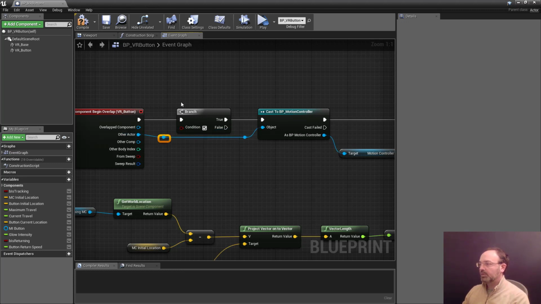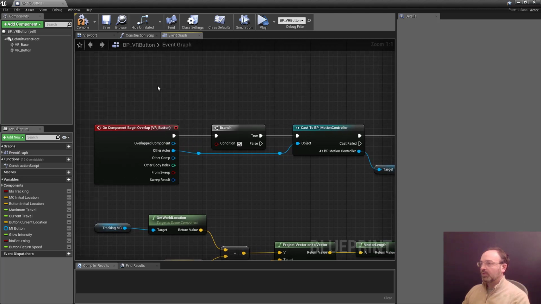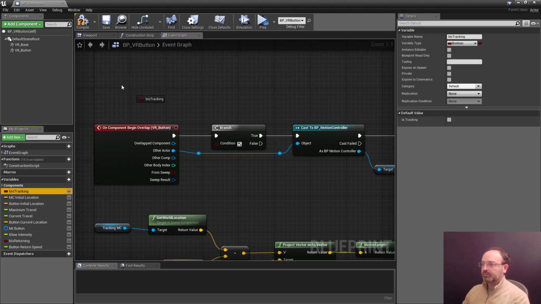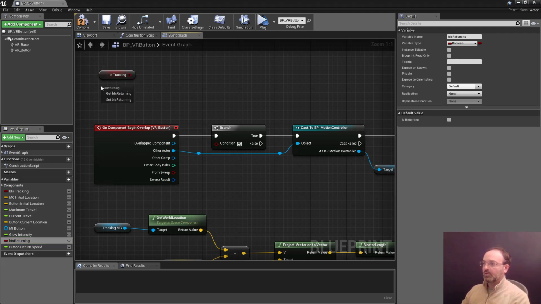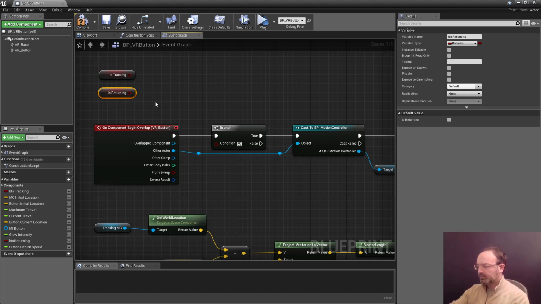So let me do this, perfect. And we say, well, if we are already tracking or we are returning, basically we don't want to be able to detect the new tracking.